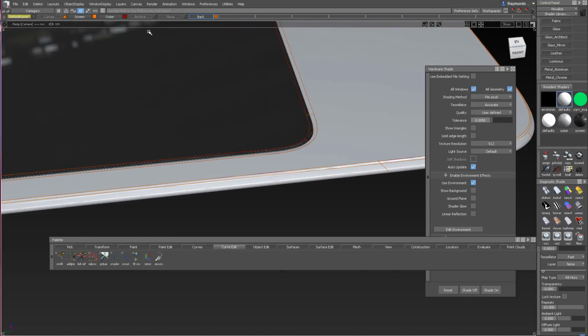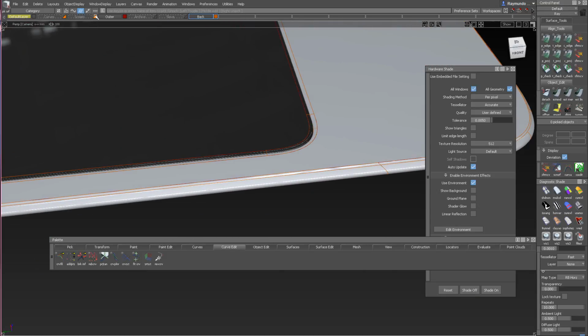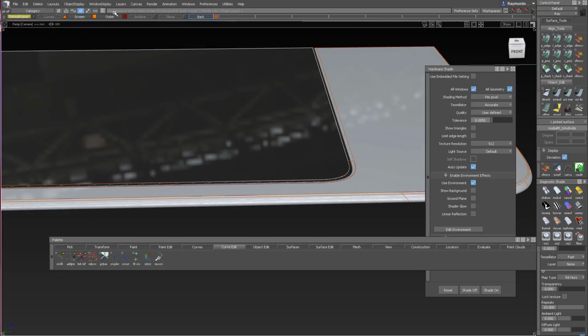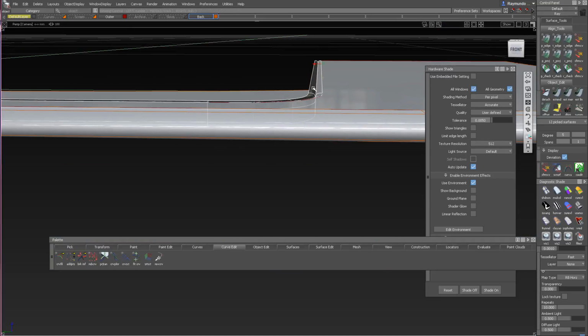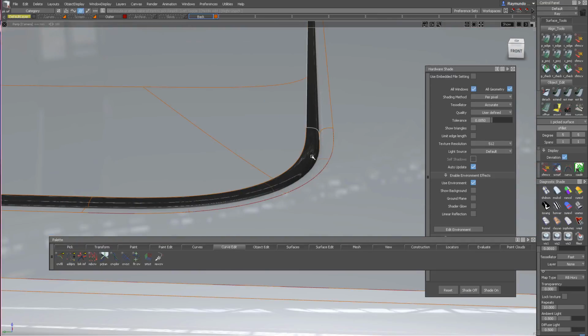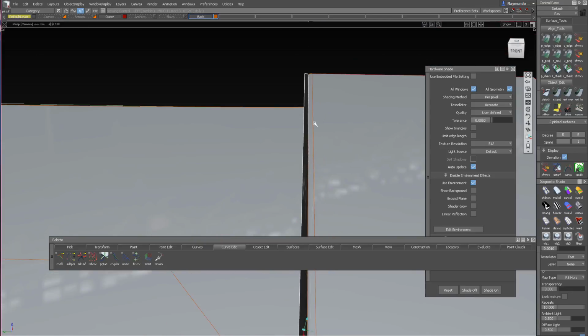I'm gonna put all these into their own section. So I want to make this one into a screen layer, and I'll unhide it, and all of its corresponding surfaces.